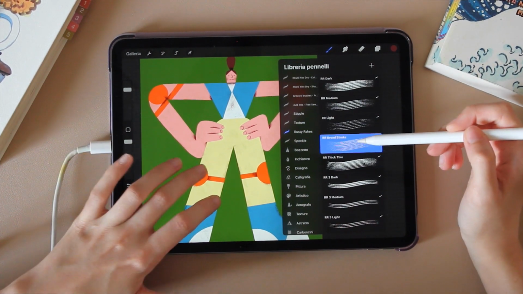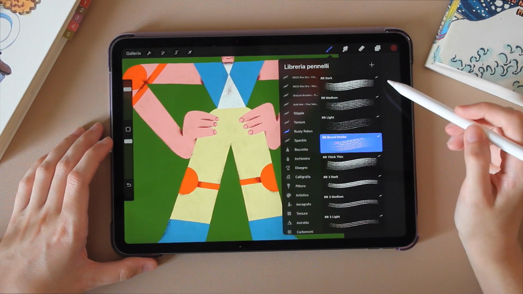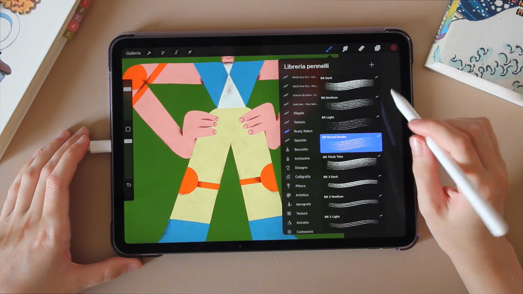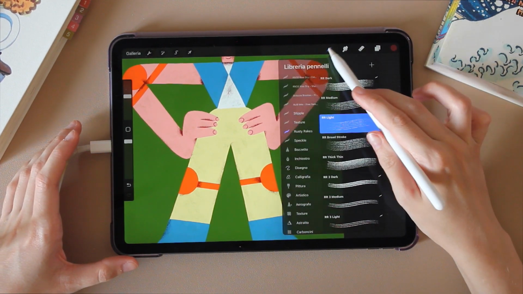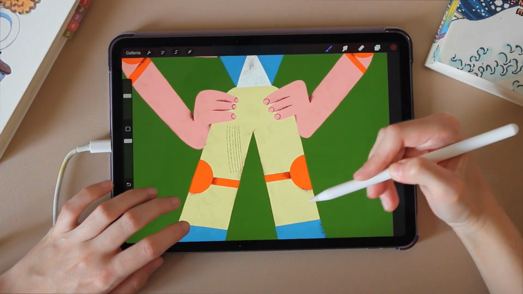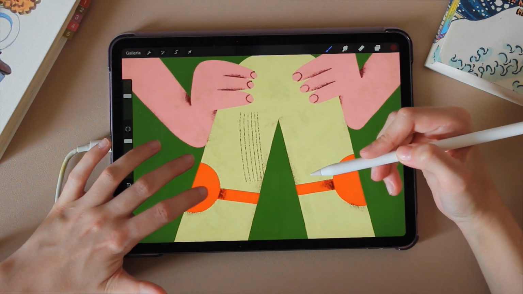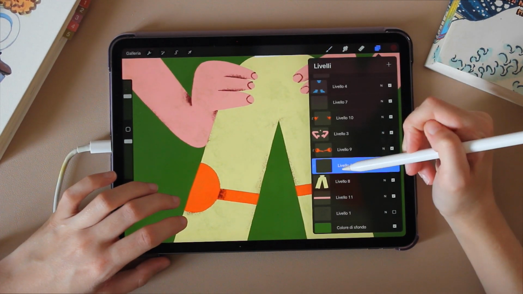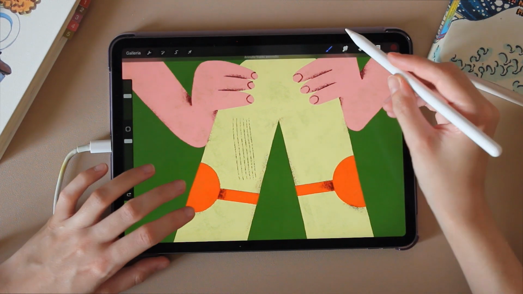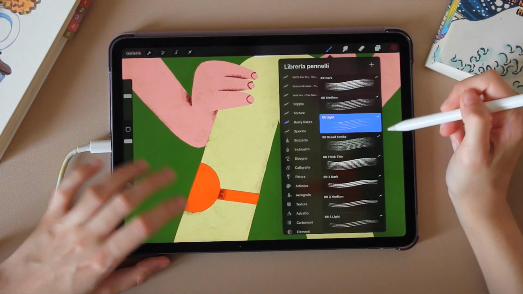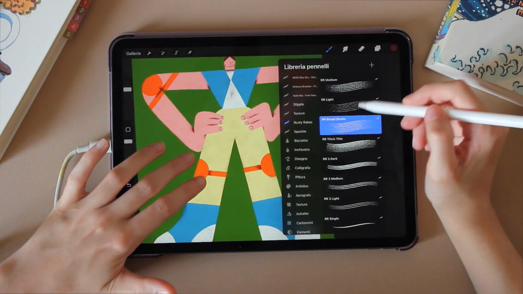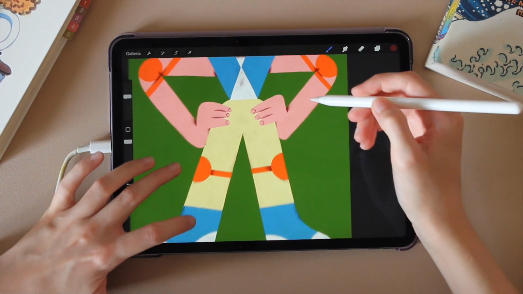Two of my favorite brushes for patterns and textures are these two Rusty Rakes strokes, and I will show you. They look like these. I don't know if you can see. They're like the pencil brush that I use, but multiplied in lines. And this one has more lines. And I just use them like this.